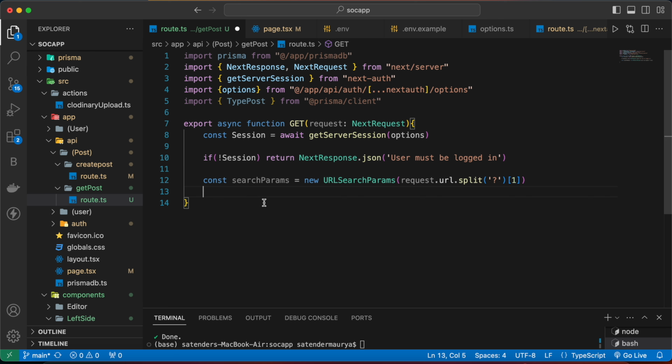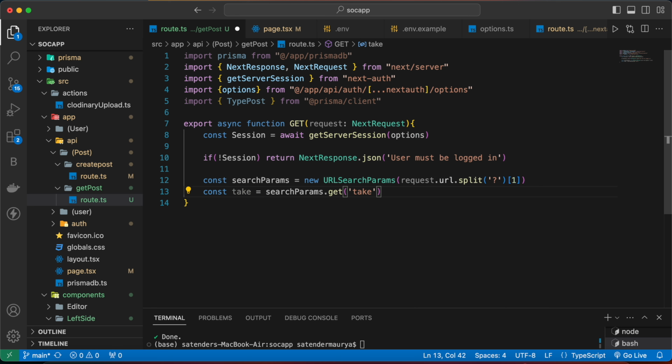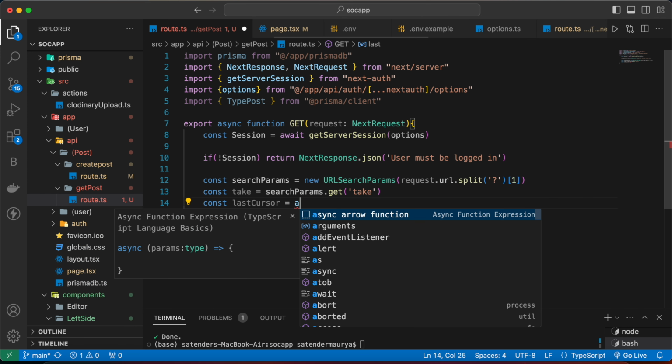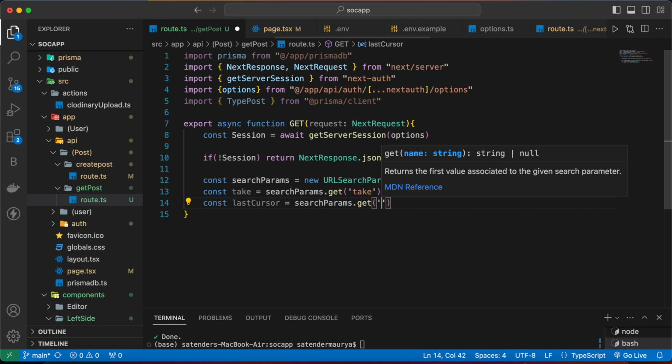Now from the search params we are going to get two params. So const take is equal to searchParams.get take. Next will be lastCursor, and this will be equal to searchParams.get lastCursor.